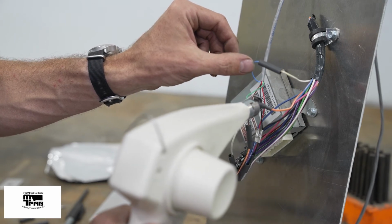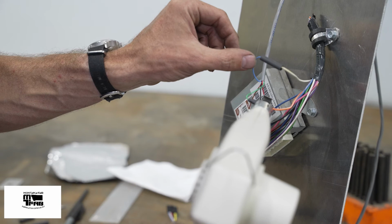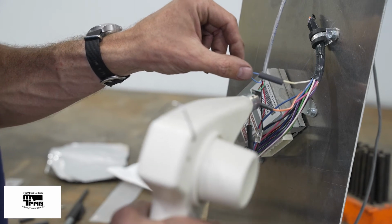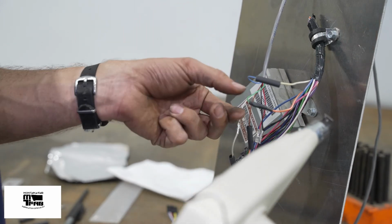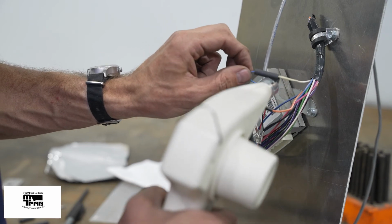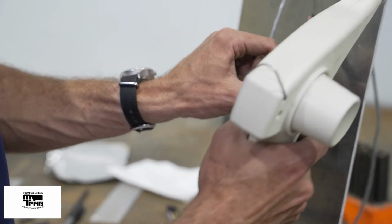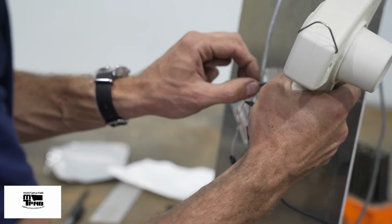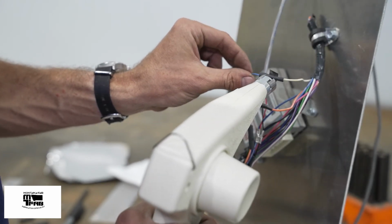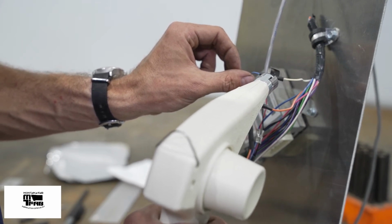The heat shrink that comes with this kit is actually adhesive lined, so it has a little bit of hot glue built into it. And as you melt everything, you can see some of the hot glue melt and come out. But be careful not to get it too hot. I'm just going to squeeze the small wire just a little bit to ensure it's a nice, tight connection. I didn't get that one perfectly centered, but as long as it's hot, it's still a little compliant, and I can get it around the connector.